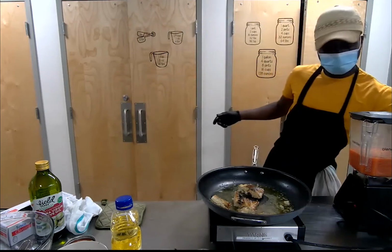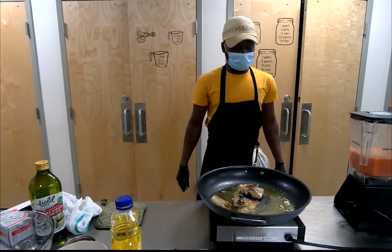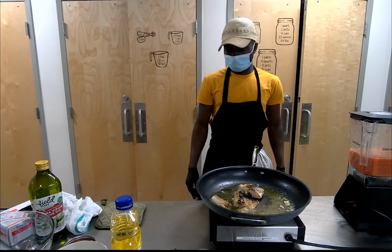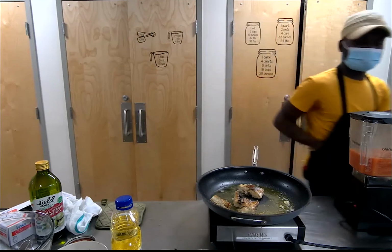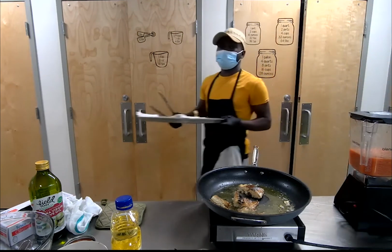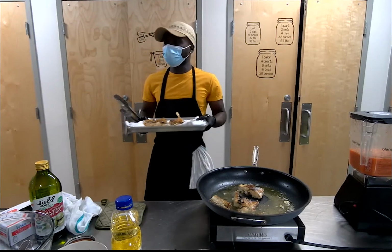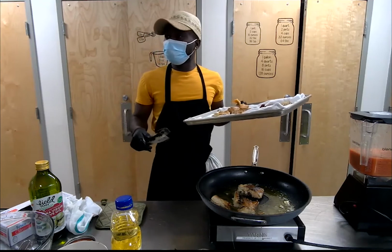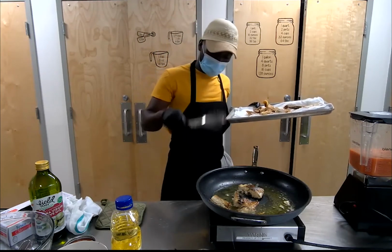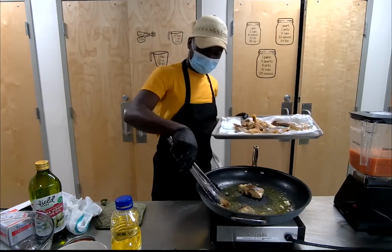The safu, you're really just warming it up, right? Yeah, it's already cooked, it's already soft. Just warm it up for a couple minutes. Is there a season for safu? Is there a time of the year? Safu is not seasonal, you can put safu whenever. It depends on you. But it's not something hard, so you just put some salt and oil, and a little bit of water on it. Just a little bit of water, like a teaspoon, and it's gonna be good.